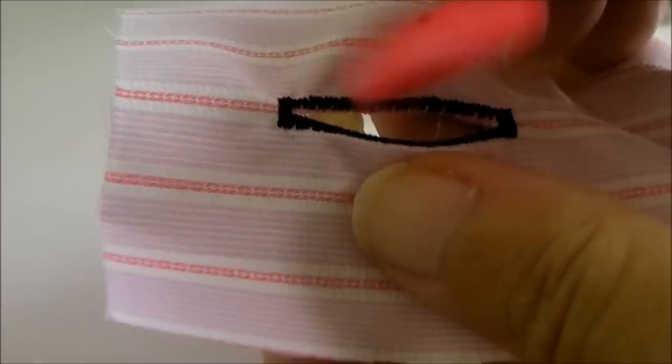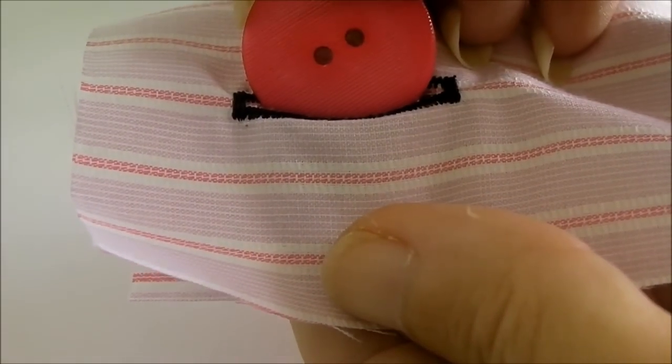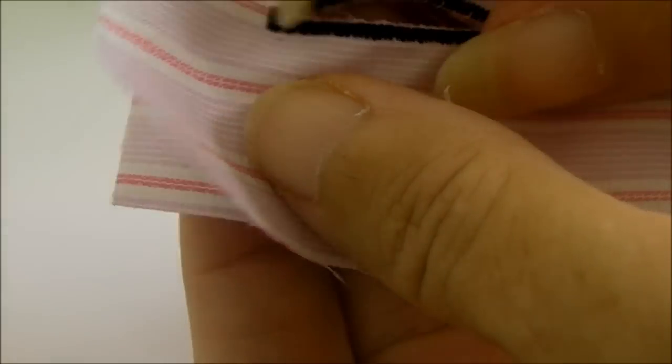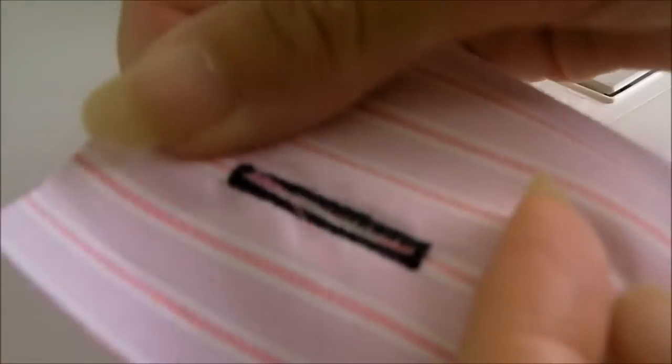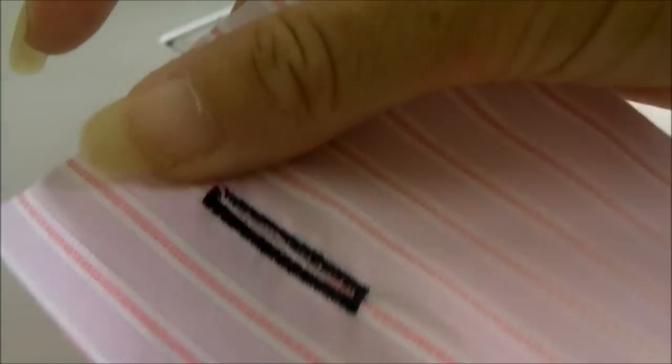My button slides, or it would if I hadn't dropped it. My button's going to slide in there beautifully. And obviously it just has a few little frayed bits, but I guess I can just pull those out and snip them with some little scissors. And that's my first ever buttonhole. Right, first time, hopefully every time.